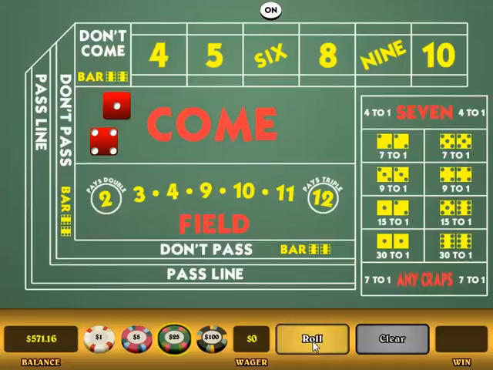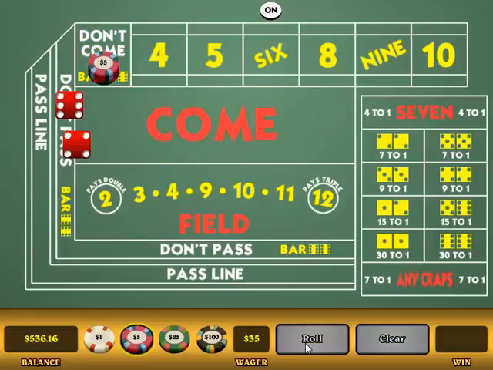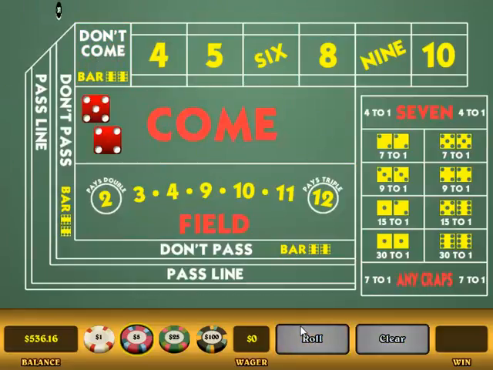6 is 1. 5 is 2. That's roll number 3. Roll number 4. We'll bet on this shooter after this roll. Let's go. Good rolls. Nope, that wasn't a good roll. We'll take a beat. And next shooter.